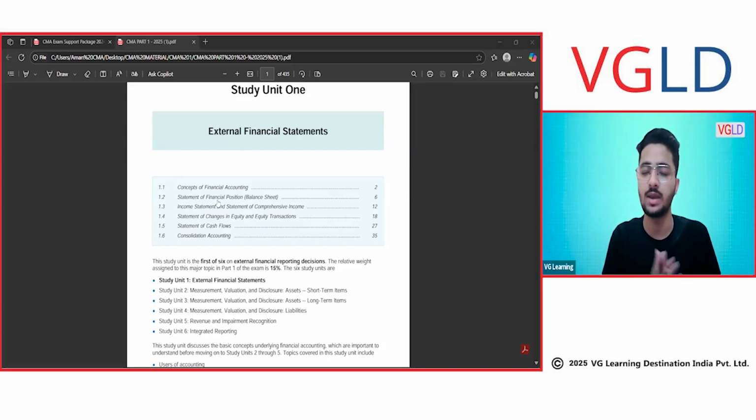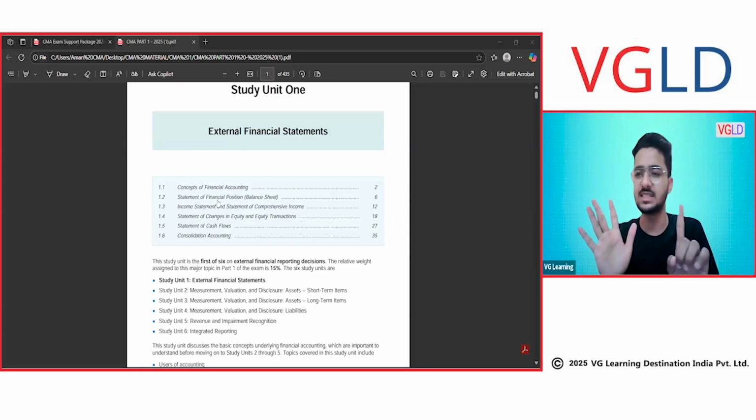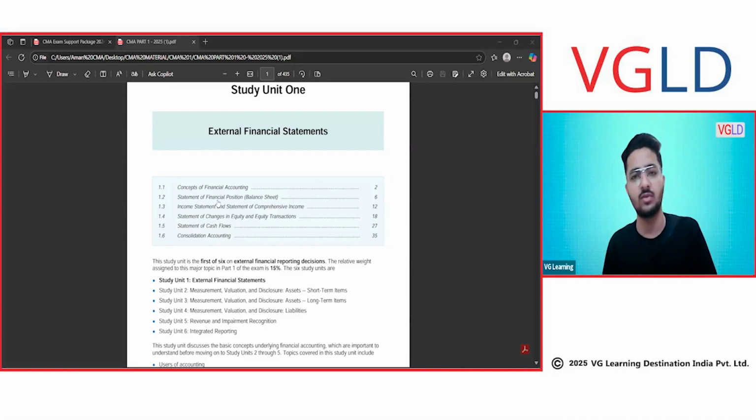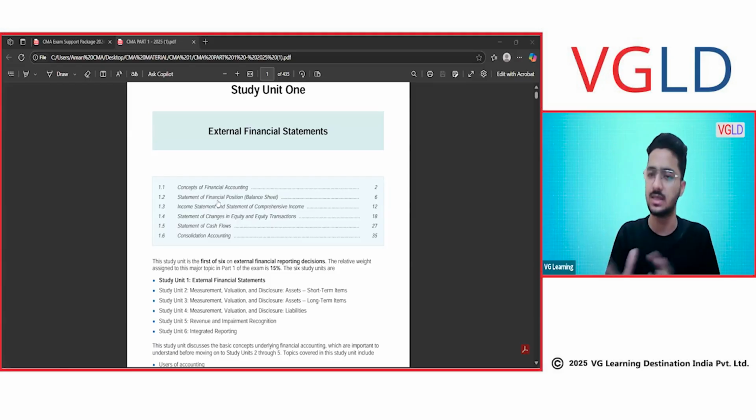We are starting with our Part 1. Let's see the book. I hope that you all have reviewed the book. There are 6 sections: A, B, C, D, E, and F. We are going to start with section B, then C, then D, then E and F. B, C, D, E, F, then A. Or it might be possible that I take B, C, and E. I'm planning to cover your course within 2.5 months.